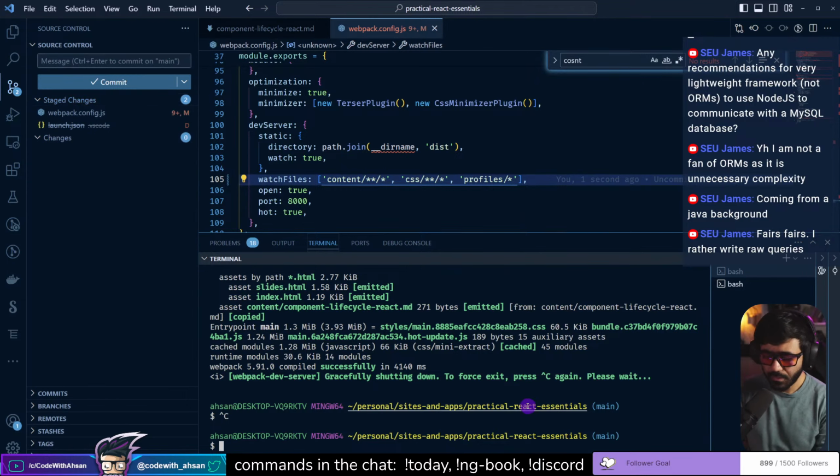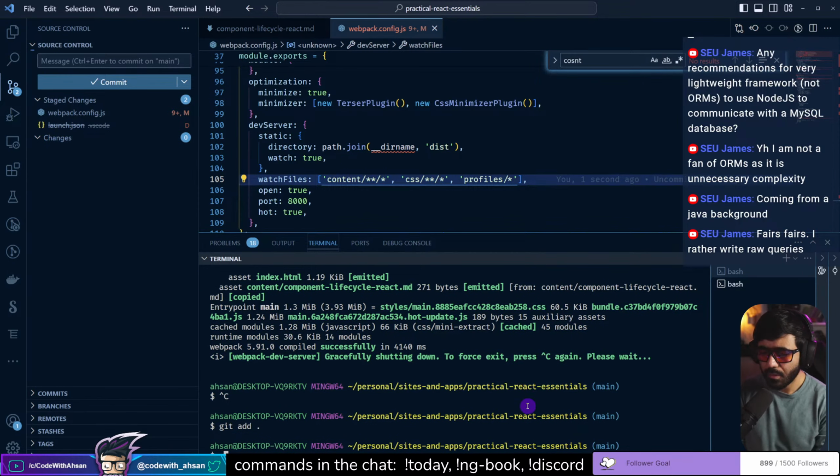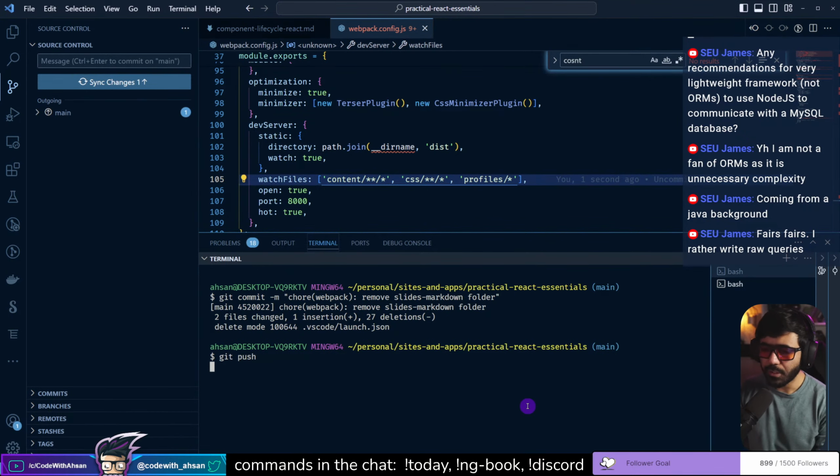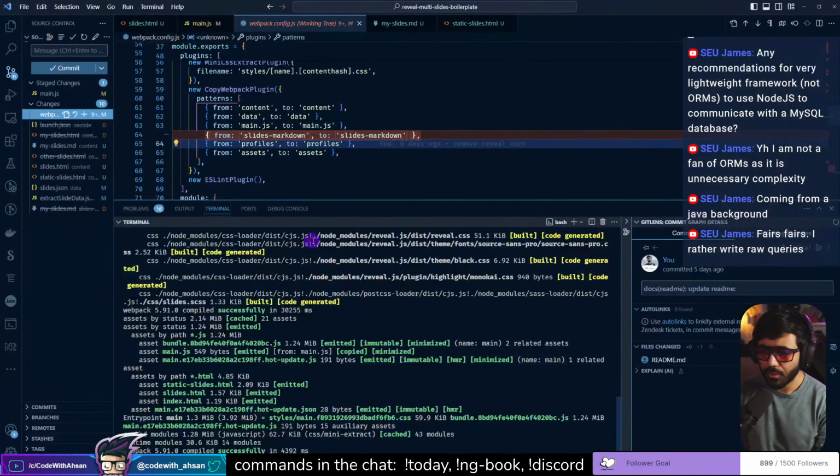Add this, add commit: make webpack, remove slides markdown folder, and push it. And on the other one as well.